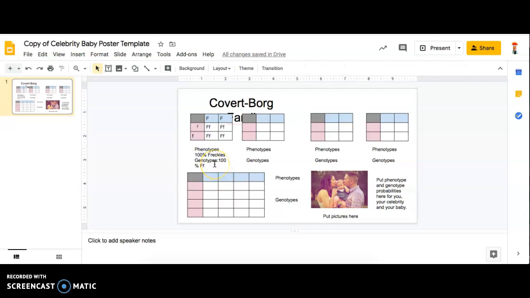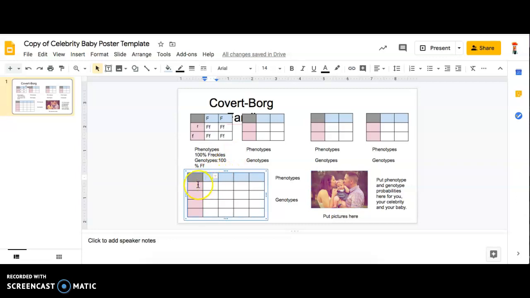And you'll have to reformat as you go through this. I can change the picture if I want. I can add my dihybrid cross information here. So I can add in what I did for my dihybrid cross, and I can add in what my baby's genotype and phenotype looks like over here, as well as my own and the celebrity's.